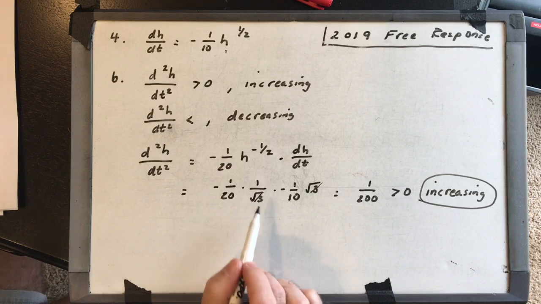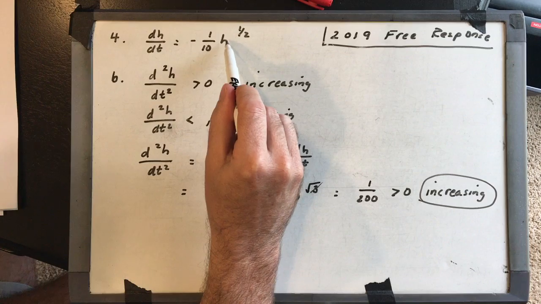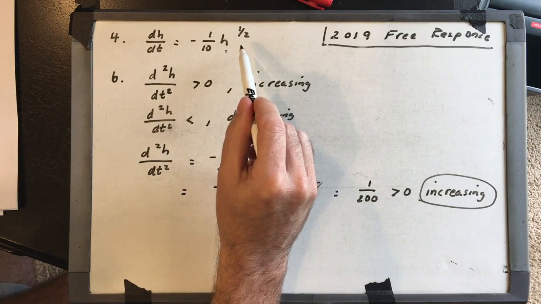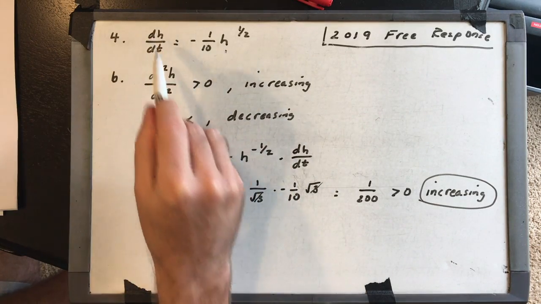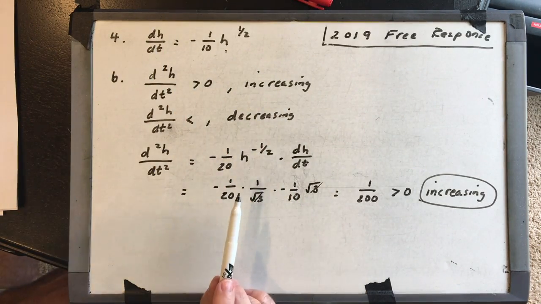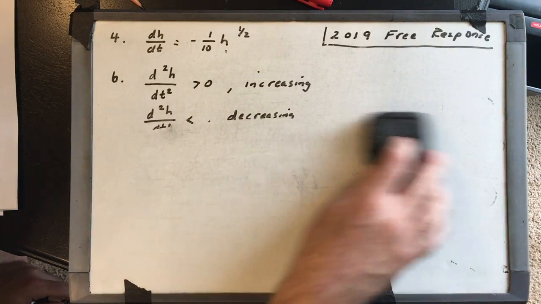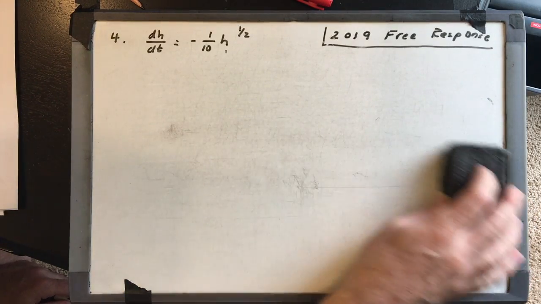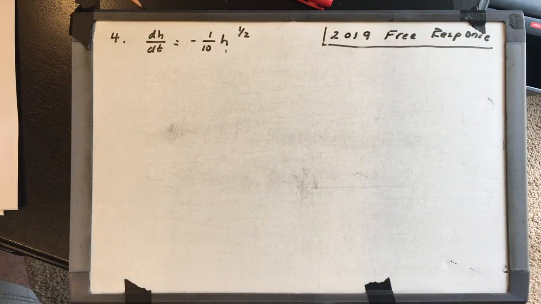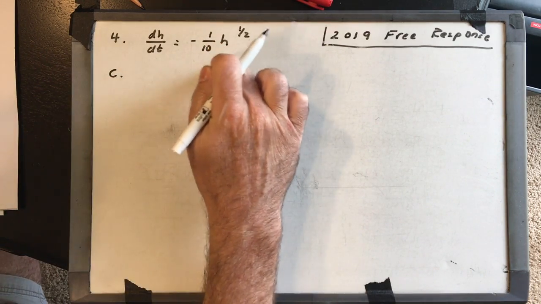So you do have to justify your answer. Okay, so don't just plug 3 into this. Again, to get whether something's increasing or decreasing, we have to take the derivative. And so we're taking a derivative of a derivative, so ultimately it's just a second derivative there. All right, so that's part B, not too bad. Numbers are a little tough to deal with, but now part C is a very famous problem.